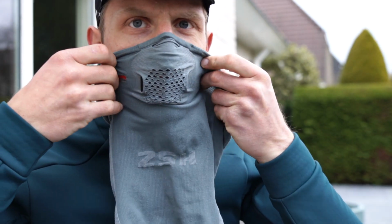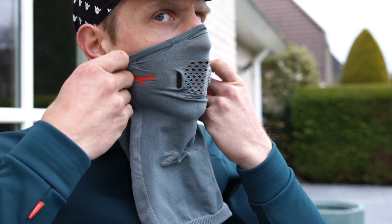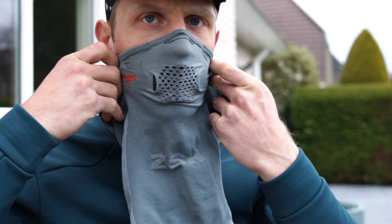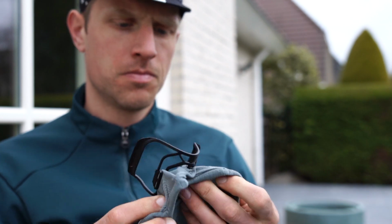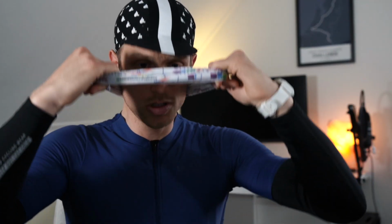So in very cold temperatures it's actually very nice. It's stitched in a certain way around the parts at your eyes, so it sort of stays away from your eyes, and it seals down at your nose. So this makes it not fog up your glasses, and also the fit is very nice. This really prevents those tight areas that I was talking about that bothers me with a normal neck gaiter. They're also pretty long, so they will go all the way inside your jersey, so you stay warm all the way down to where your jersey or your jacket starts.